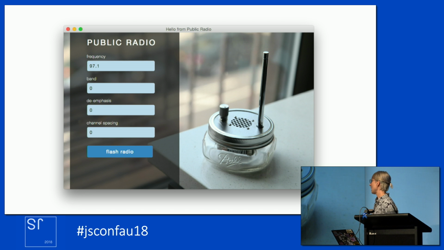So this is the point where I ended up quitting hardware interfaces in the browser, because Electron uses a lot of CPU resources because it's a whole Chrome instance, and it's also 110 megabytes. So people had to download 110 megabytes just to be able to change the radio station on this radio. And it just felt really excessive, but it was cross-platform, so it felt so good, but it just wasn't right. So I just got burnt out. It's been almost 10 years since I first started doing this.